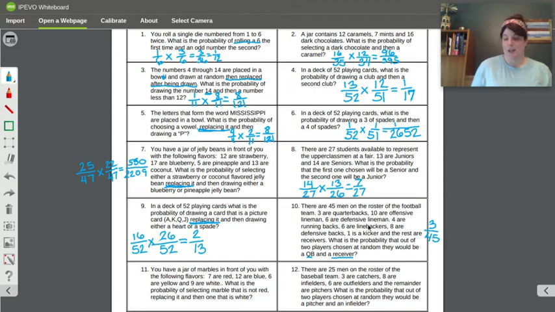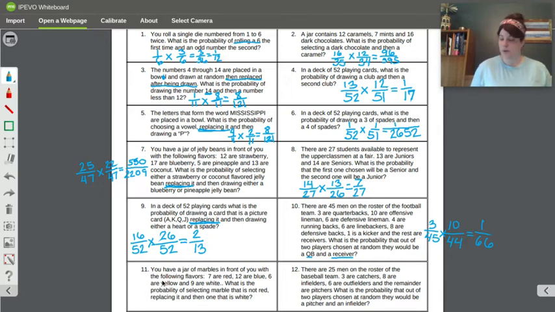There are 35 players listed here, quarterbacks, offensive, defensive linemen, all those guys. There's 35 of those. So the people who are left over are receivers. There are 10 of those. So there are 10 receivers left because we didn't pick any of them, but there are only 44 players left total to pull from now. So our answer here, after we multiply and reduce, would be 1 out of 66.